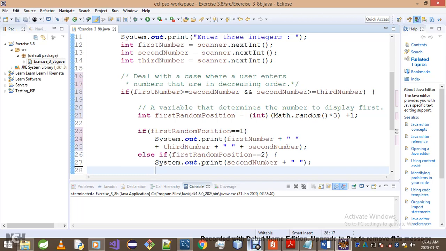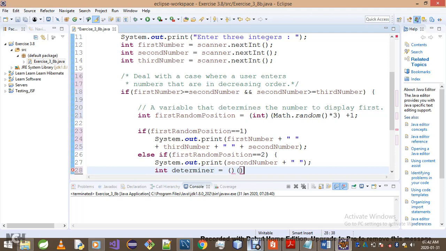Okay, however, we have to think of cases where numbers are equal, right? However, I'm going to leave that to you, but right now what we're going to deal with is deciding which number to display next.